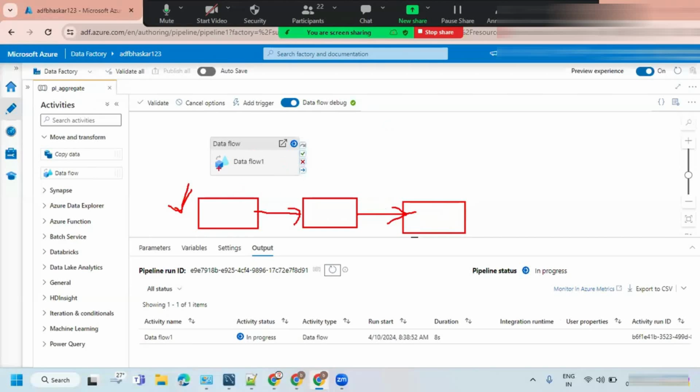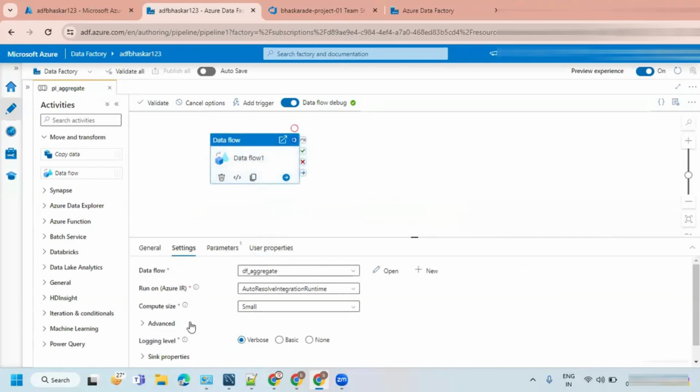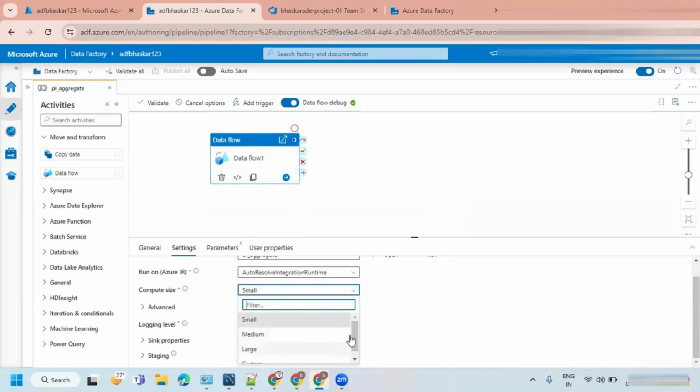We are going to come across this kind of situation in real time, in the project, so that you can see the differences. But here, since it is having only one, it will take a little more time, and especially when you have an aggregate transformation, it takes some time. If you want to do it faster, you can change this, but they are very dangerous if they are running behind the scenes, then it will be difficult.